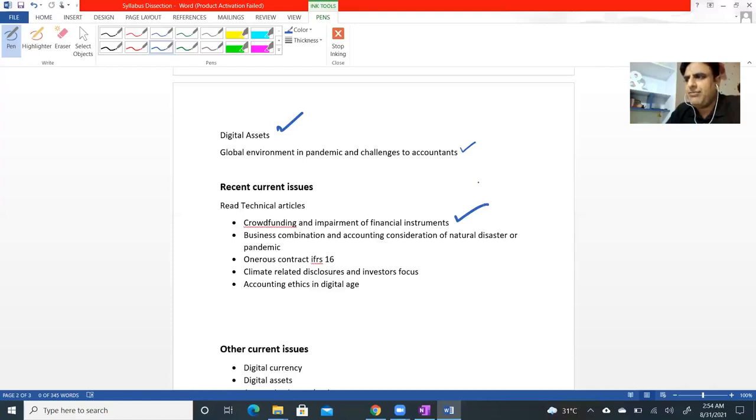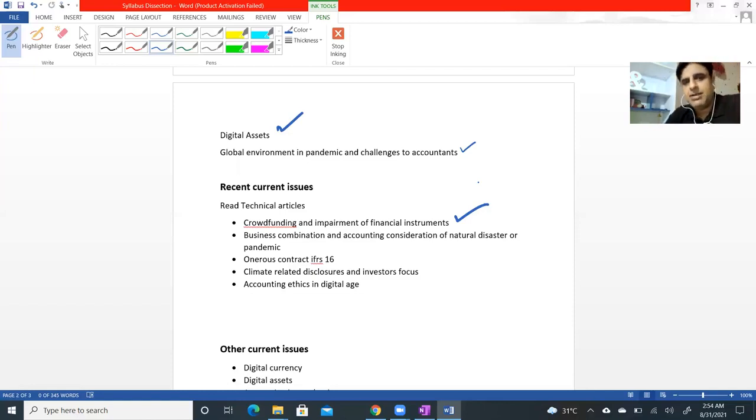Similarly, if you have financed some acquisition through loan, and a number of banks have financed this acquisition. Similarly, if you have financed the acquisition through equity, and not one shareholder but multiple shareholders have financed this acquisition, this is crowdfunding. So crowdfunding, the impact of crowdfunding definitely on group accounting, it is nowadays a key part of your syllabus. So I will recommend you guys to please go through this topic.